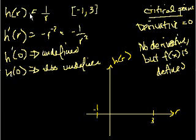And we could plot some points. What is h of negative 1? It's 1 over negative 1, so it's this point right here. It's 1 over negative 1. And then what happens as we get to smaller and smaller negative numbers? Well, think about it. If you have negative 1 half here, when r is negative 1 half, it goes to negative 2. And it's actually going to asymptote, right? We only care about this interval, so it's going to look something like this. It's going to asymptote to negative infinity.